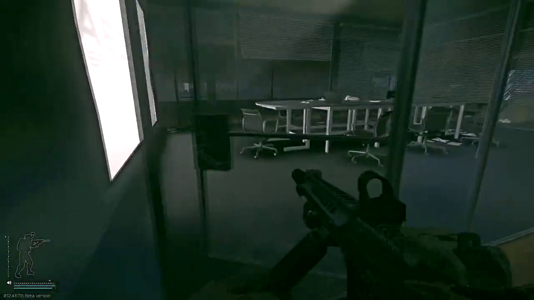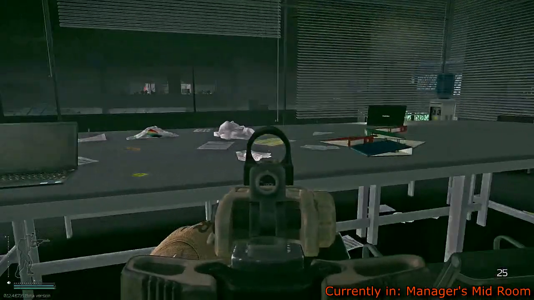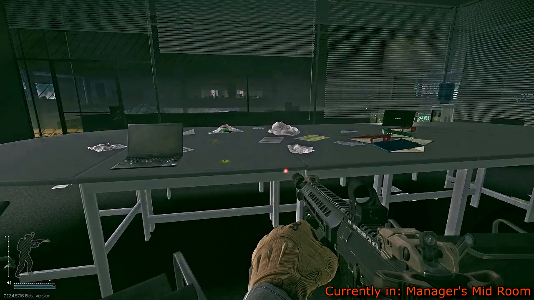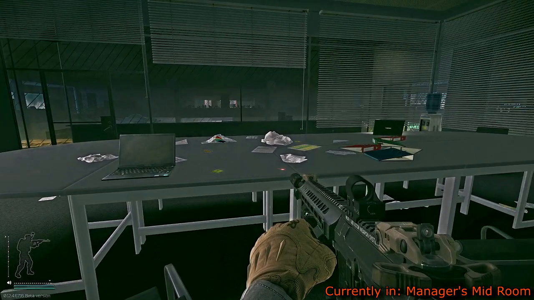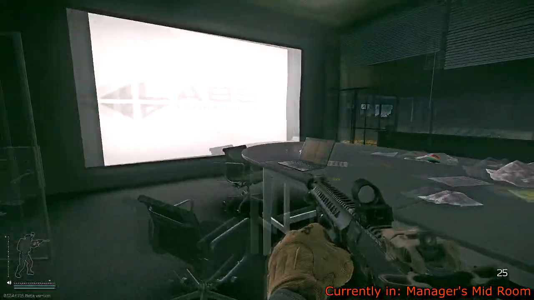Now if you go in here, the green keycard has a chance to spawn right here. Sometimes it's a yellow keycard too, which is annoying to find because you think it's the green. But that still sells for like 30k, so that's still pretty good. And there's also an intel spawn on this table, so it's worth checking.